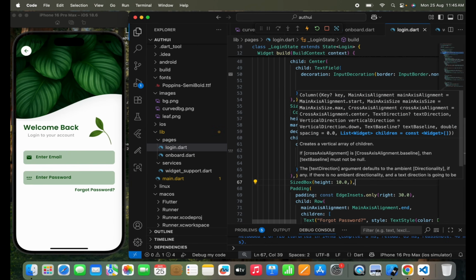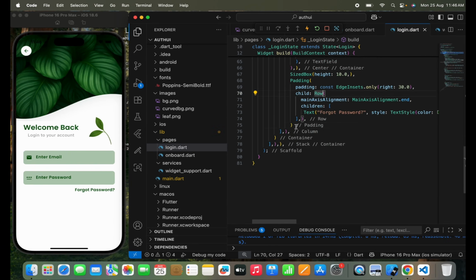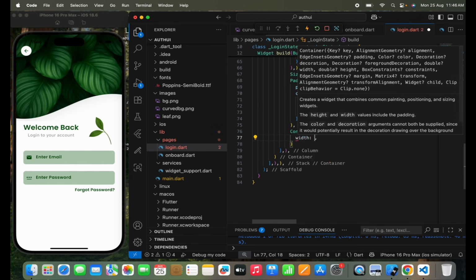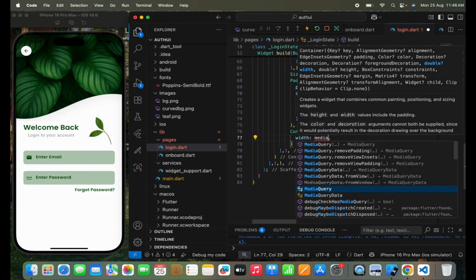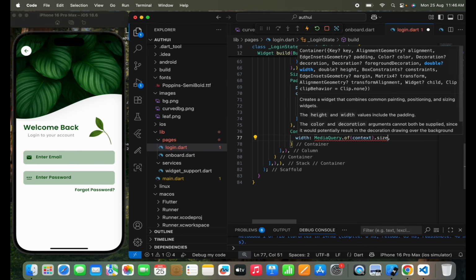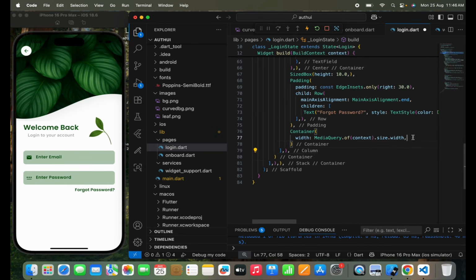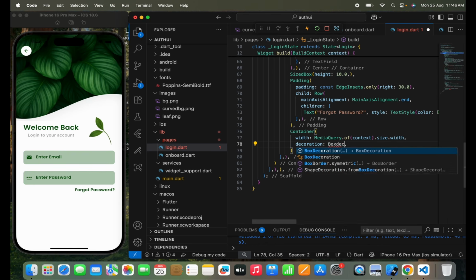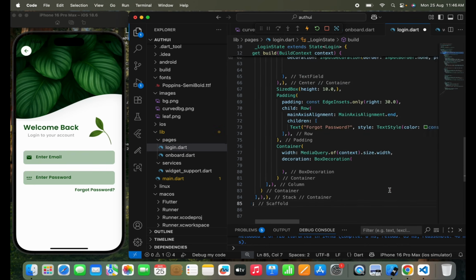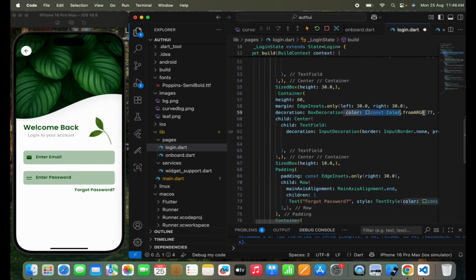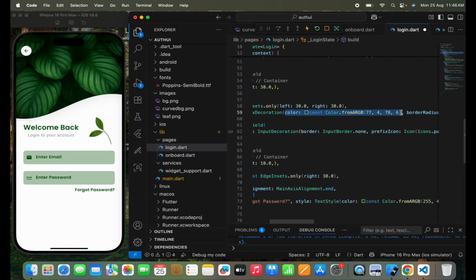Now once we have done this thing, the next thing that we are going to show is the login button. So I just need to write a Container with MediaQuery.of(context).size.width, and we just need to write a decoration, a BoxDecoration. And here I need to just copy the color code again, so a lot of times we need to do this work.